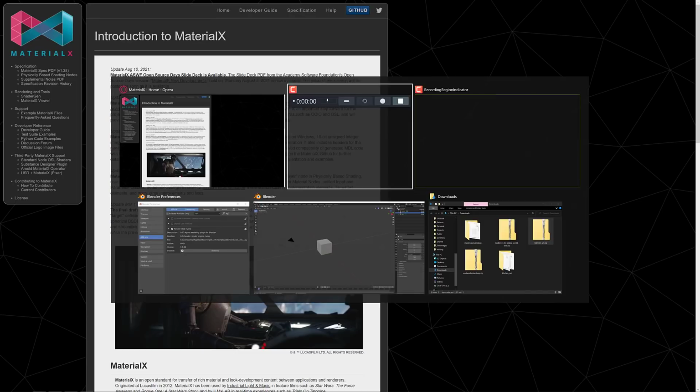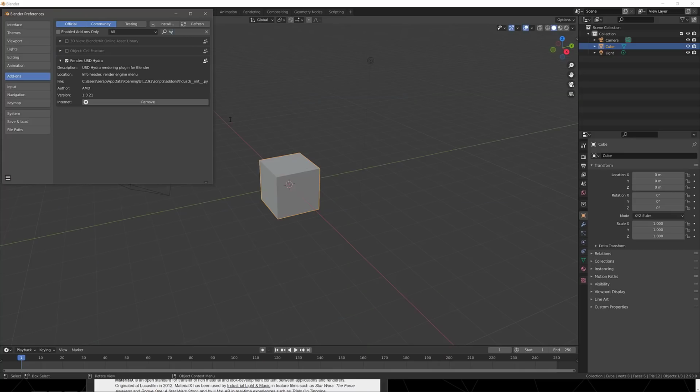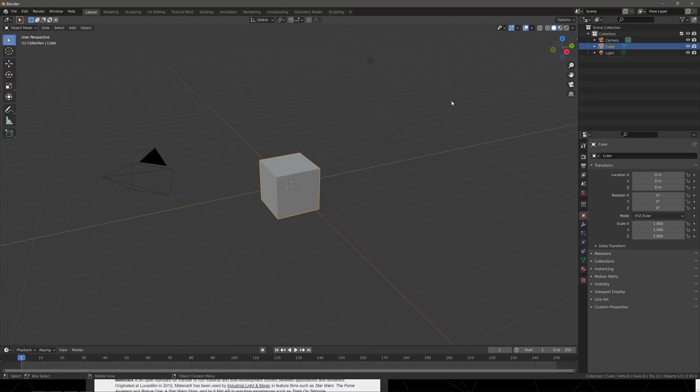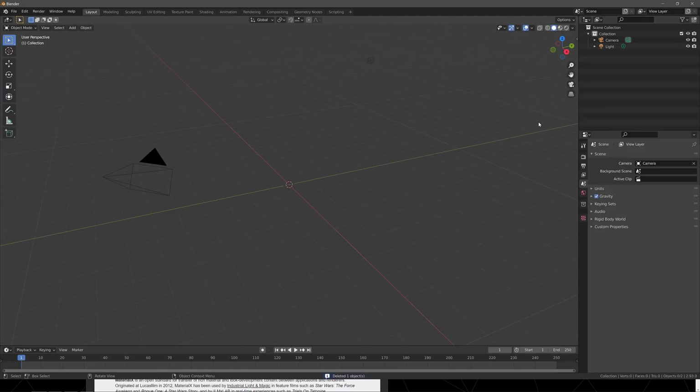So without further ado, let's jump on over to Blender. So here we go. Blender, you're going to notice, add the plugin. So basically just download it as a zip, add it in, and you're going to find it. It is called Render USD Hydra. Now, it's not immediately obvious how this guy works, but what it does is basically embed a renderer inside of Blender, enabling you to do some funky stuff. So let's do some funky stuff now.